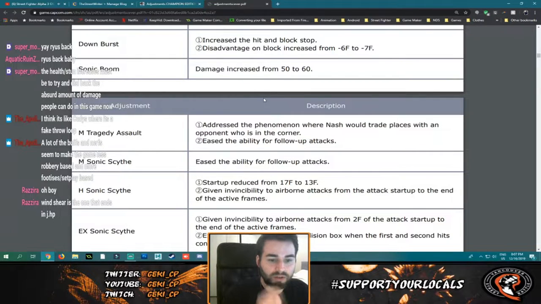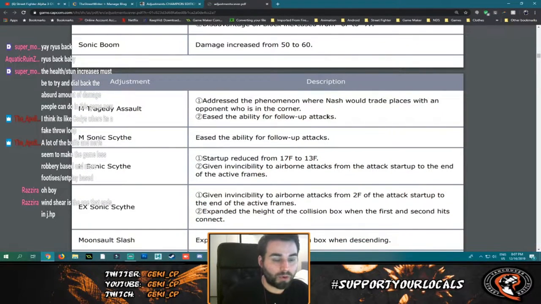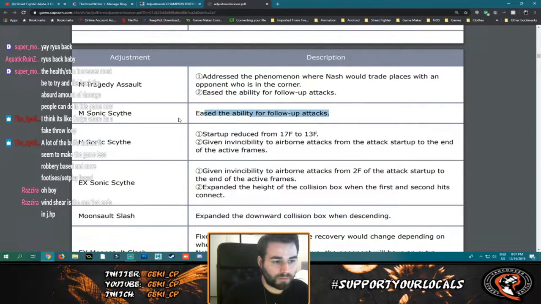Medium Punch Strategy Assault. Address the phenomenon where natural trade places with an opponent who is in the corner. That's unfortunate. Easy ability to follow up for attacks. Combo tool, that's what that is. Easy ability to follow up for medium? Oh, this is for Scythe. Oh, that's very cool.